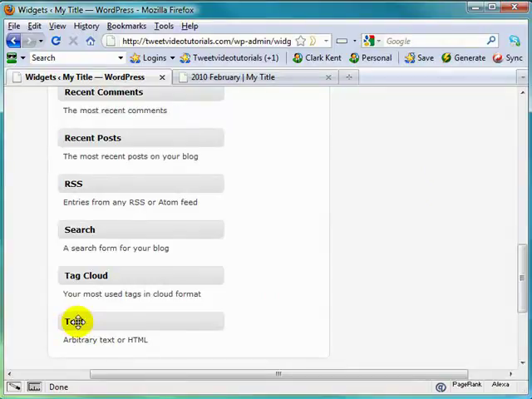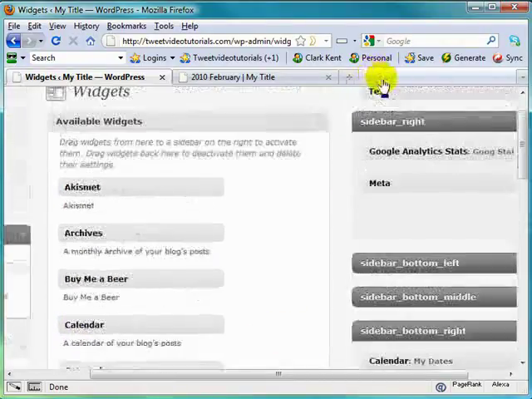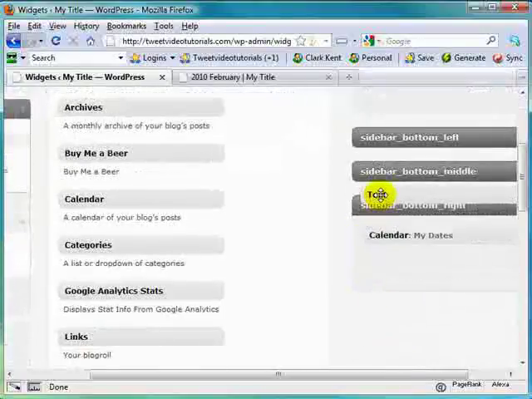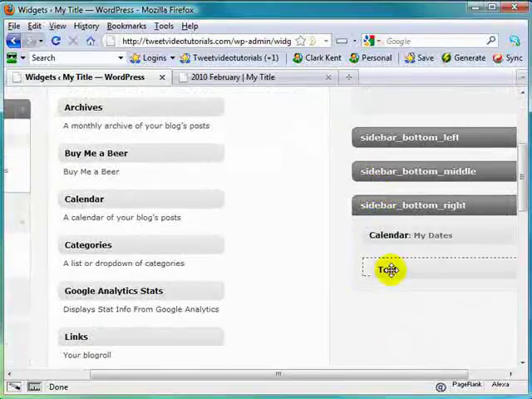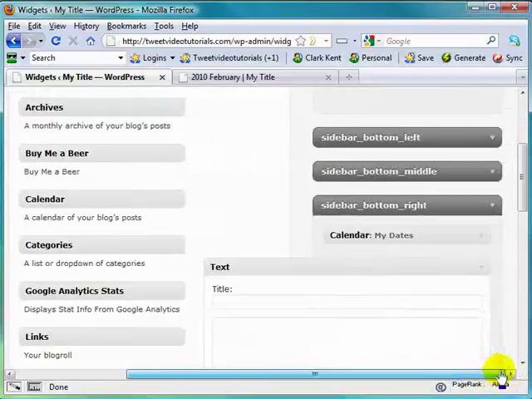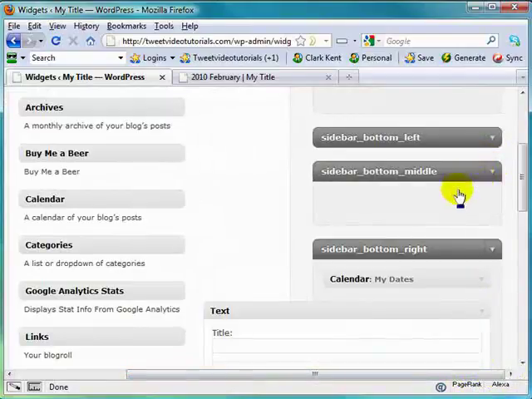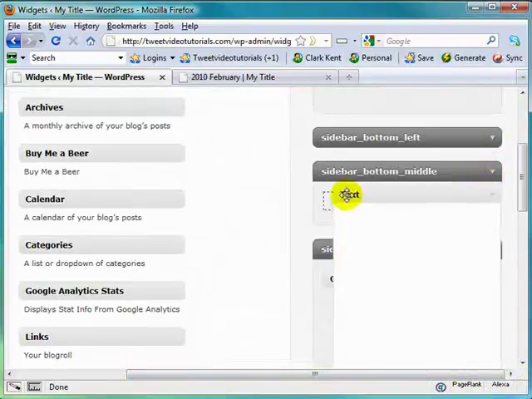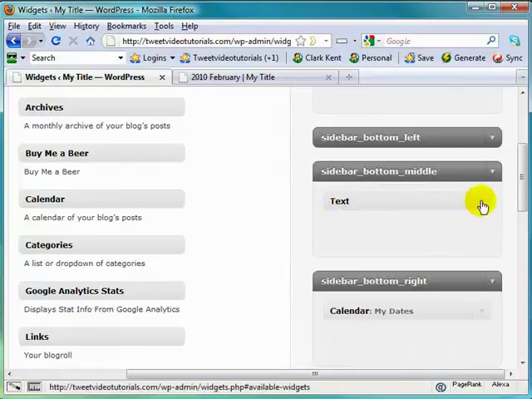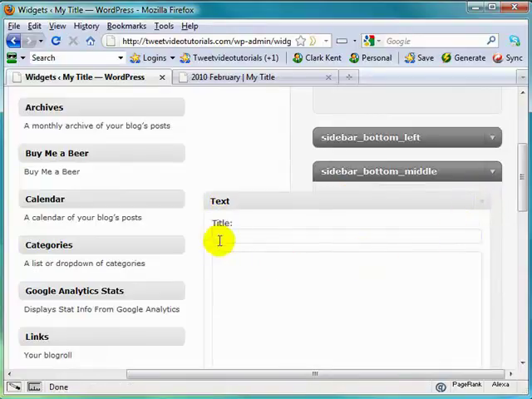If we were to add this, let me just come on up here to the middle one, and I'll put it here for the time being. I'm going to open up the middle one and then drag this guy right up there. You can give it a name.